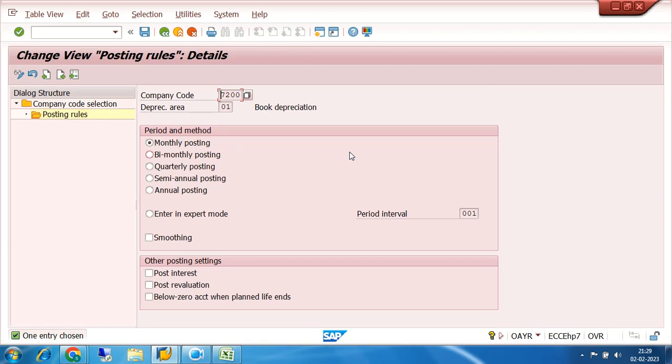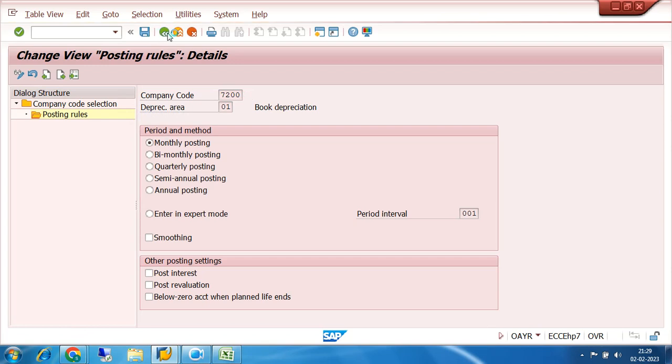Okay. So here now it is selected as monthly. Okay, monthly. So as it is selected monthly, there are no issues at all. The posting interval is already showing in month, so there are no issues at all.